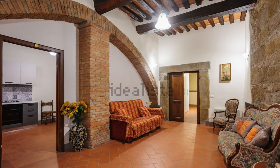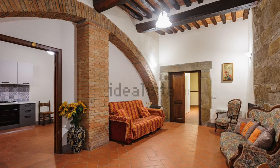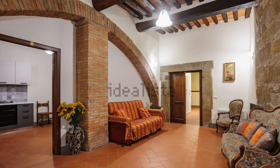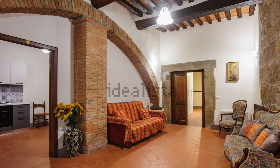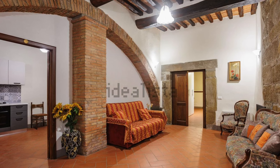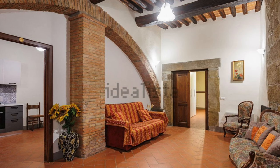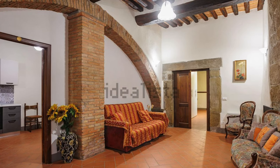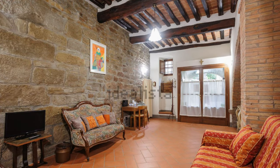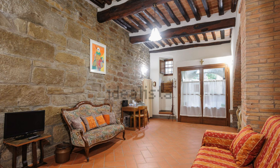I've seen a lot of apartments near the historic centers, the Centro Storicos of these towns. I got to tell you, it's very nice to see something with like 12 foot plus ceilings. The beams are phenomenal. They're original. The stonework, the brickwork, the flooring is perfect. I don't see anything not to like about this room except the god-awful furniture. Now, I got to tell you, I love that wall on the left side. Those blocks, I bet you they weigh over 1,000 pounds, some of them.